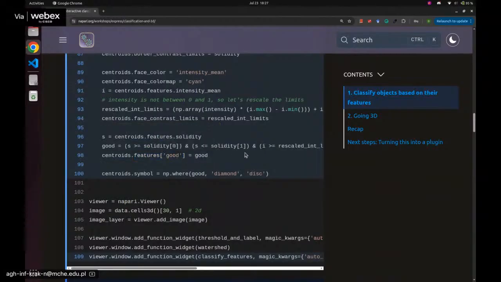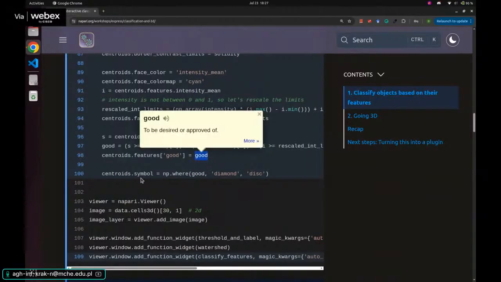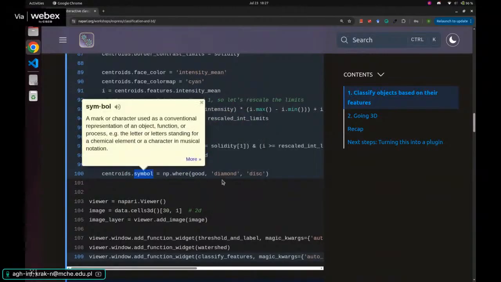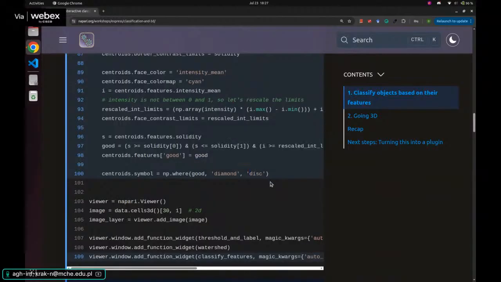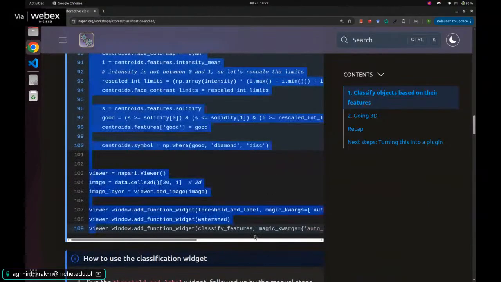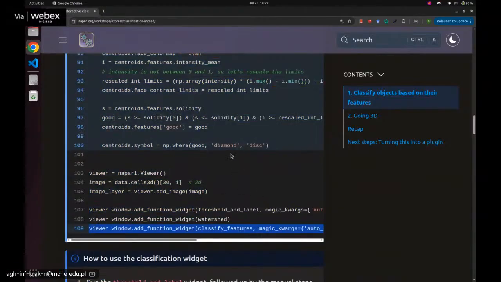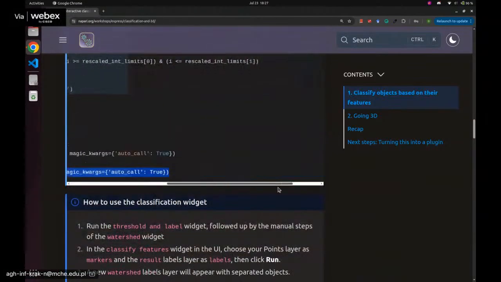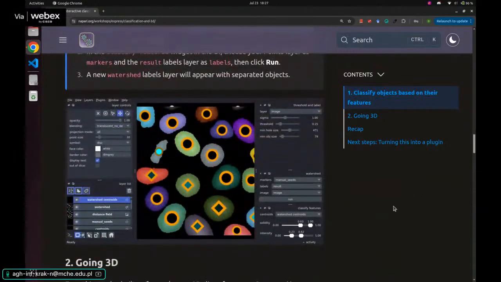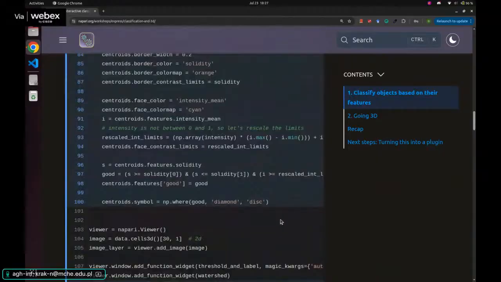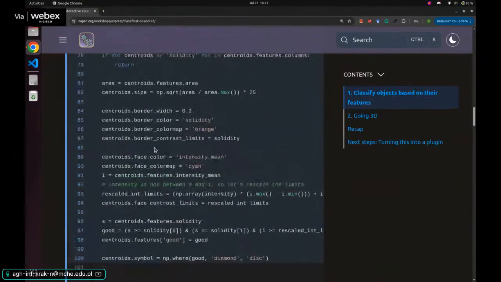So now the features table will have a new column called good, and anything that is good, we set its symbol to diamond. Otherwise, it's a normal disk, which is the default circular thing in the points layer. We add this new function widget, again with autocall true. And what we get is something like this. Oh, I think I forgot to mention something, which is the size.